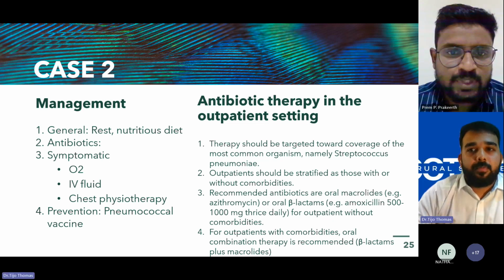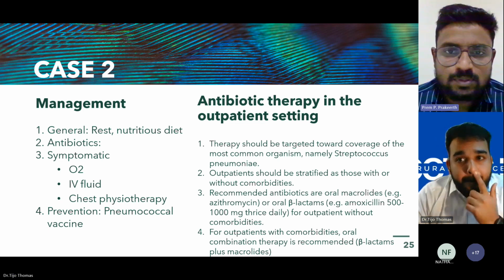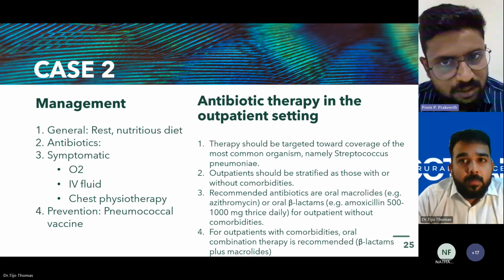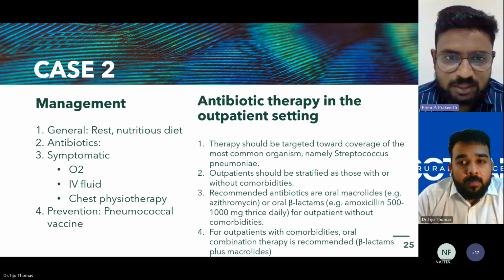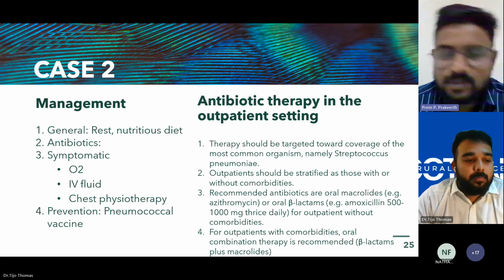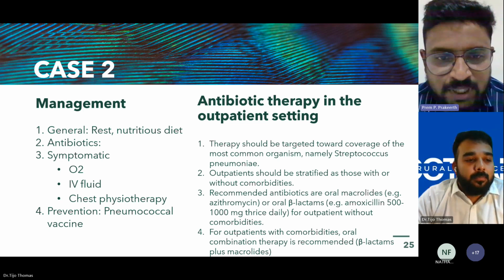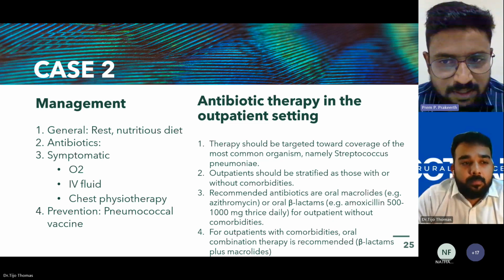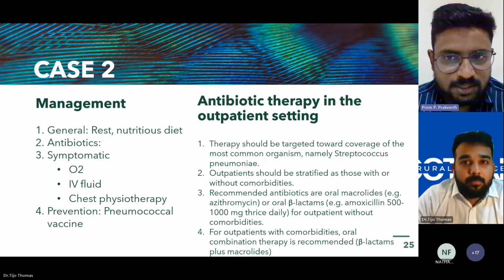So anything you want to add for management? Basically, if clinically you have diagnosed pneumonia, it's very important for you to classify whether it's a severe pneumonia or a mild pneumonia. If it is severe, you can always initiate the treatment and try to refer the patient to a higher center, because they can have all sorts of complications. Pneumonia can worsen, they can have severe hypoxia requiring other measures of achieving oxygenation. They can develop multi-organ failure, which may not be able to be managed in the primary care setup. So you may need an ICU setup to manage all those conditions.